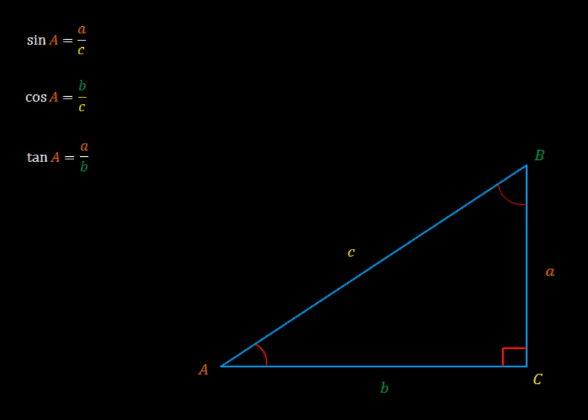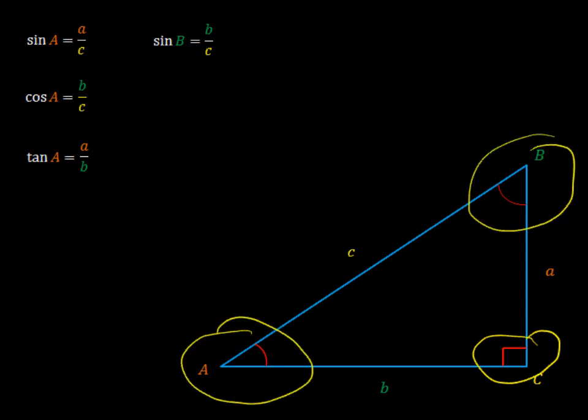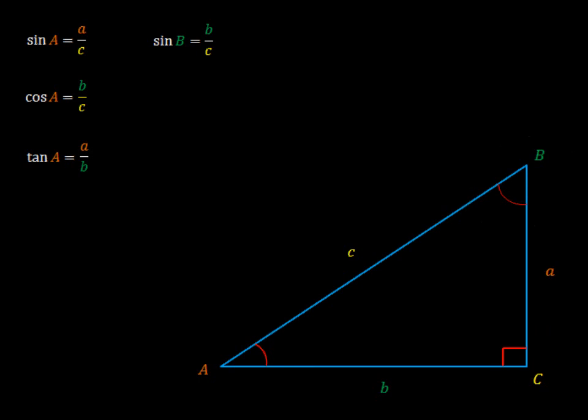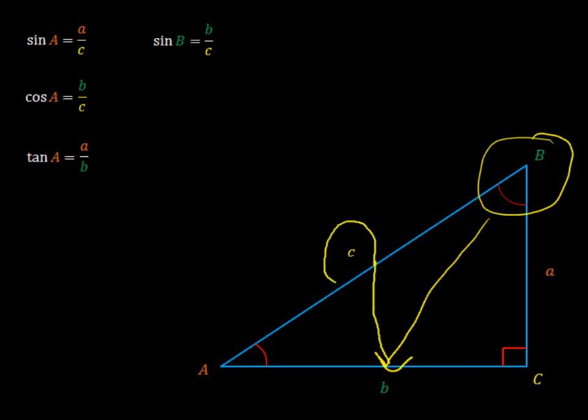Now, let's go ahead and take a look at another one, because as you know, we have always 3 angles in a triangle. We know this one, that's 90 degrees because it has the little square. We've dealt with A, and now let's deal with B. The idea for sine and cosine and tangent, it is still the same, but we're approaching it from the other side. So again, here is the angle B, okay? And by definition, it's going to be the opposite, the length of the opposite side, divided by the length of what C is. And that's all this means.